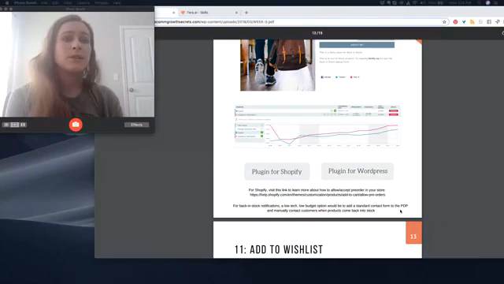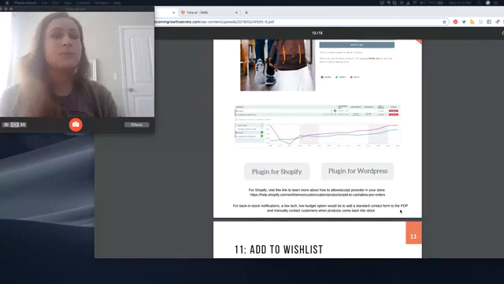Now, this is probably the best option if you don't have a lot of volume, if you're really only seeing 1 or 2 or fewer people per day signing up for these notify me options on your out of stock products, because you really don't want to have to manually follow up with a list of 100 people or something. That's going to take up a lot of your time. So, if you're up for it, go for it. But if you have that lower volume, that is a low-tech or free option that you can do.